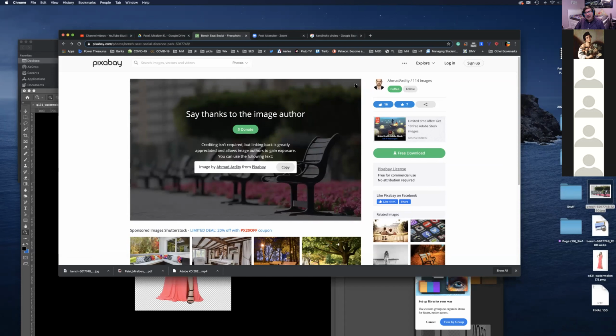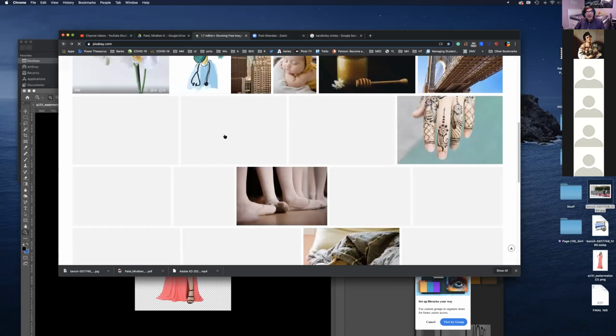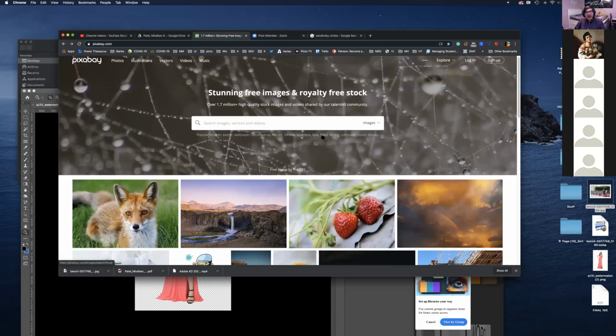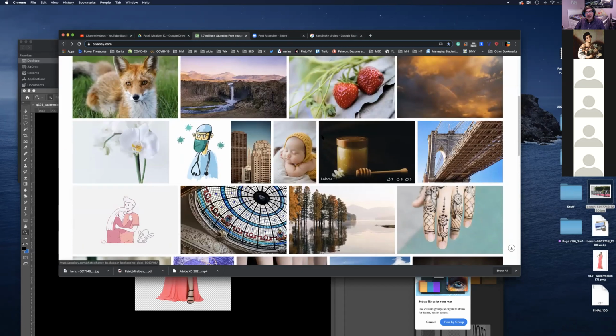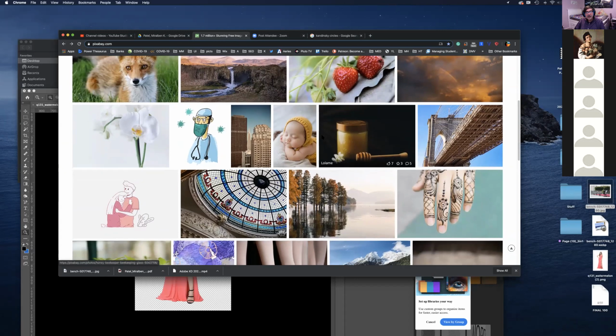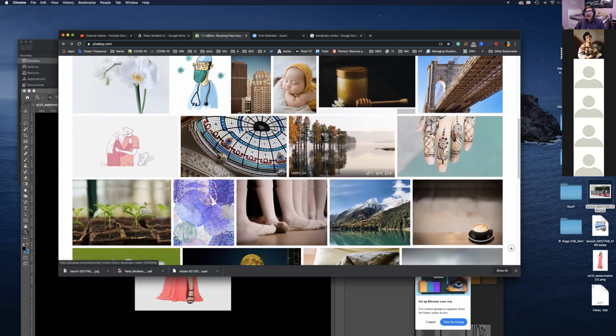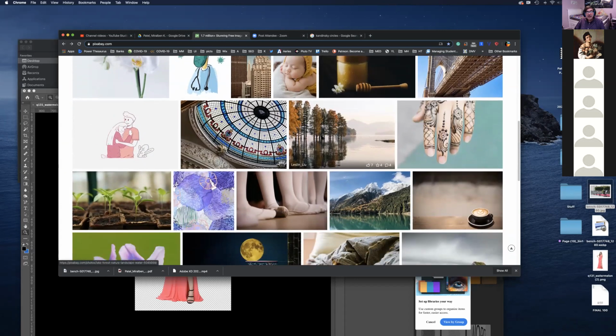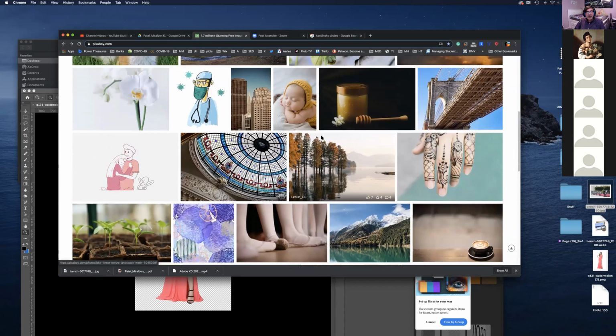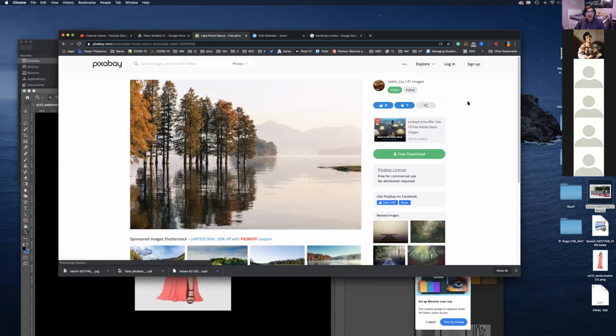Now, sometimes there will be images you may not even be able to download at all. In that case, the last option will be to do a screen capture. So if I click over here, there's an image. Does anyone remember how to do a screen capture on Mac computers?